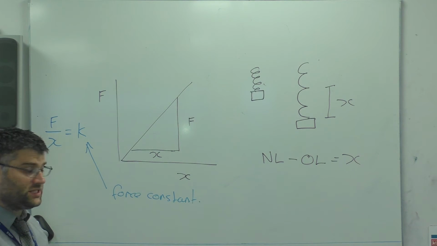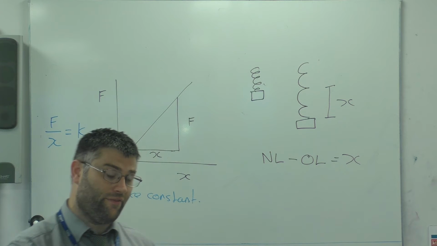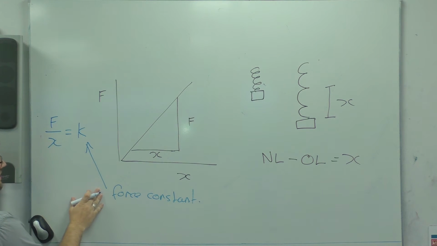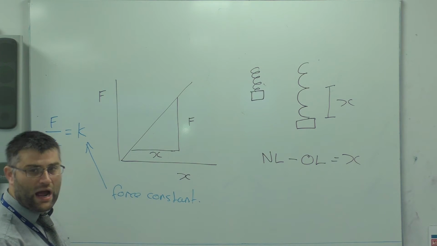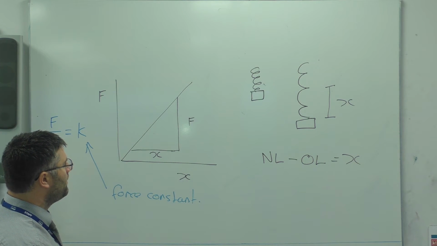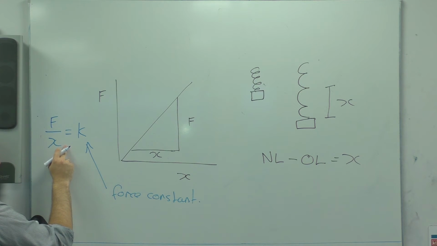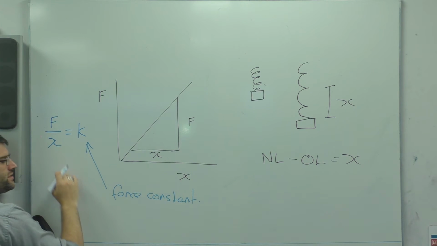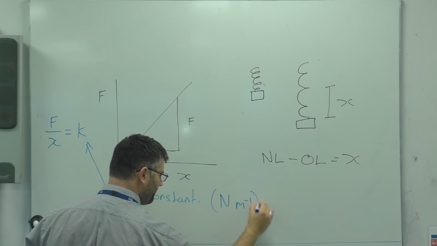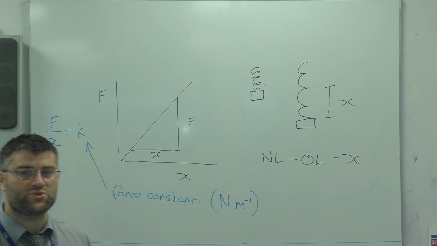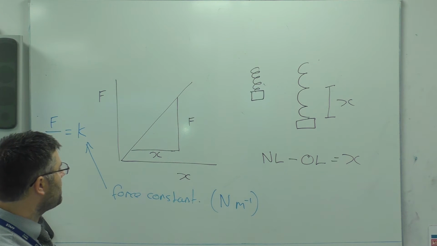That force constant is really important because it is an intrinsic property of that material. So what we have here is a quantity that is a constant for this material or spring as you add a load to it. We can suggest a unit for the force constant, because we've done force over extension. Force is in newtons, extension is in metres, so we've got a unit of newtons per metre. So watch out for that unit. That's your force constant there.